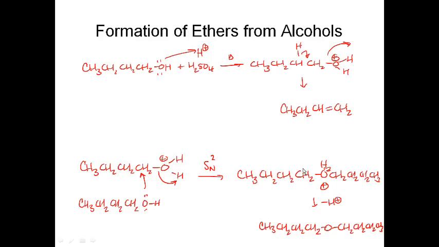As a matter of fact, for those of you that took lab last semester or in the spring, this was a side reaction that we got when we reacted butanol with sulfuric acid and sodium bromide. The two side products that we got were the dehydration to form the alkene, and then the formation of the SN2 product, the dibutyl ether. We'll talk more about the formation of ethers from alcohols in the next chapter when we take up ethers as its own functional group.